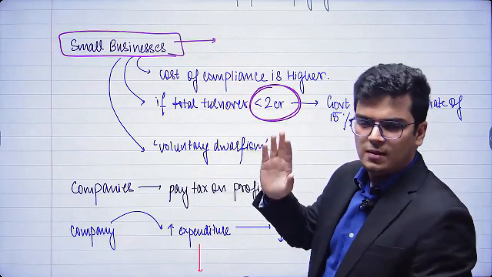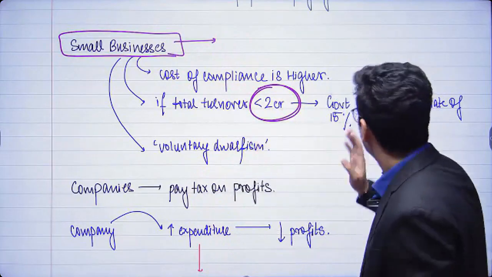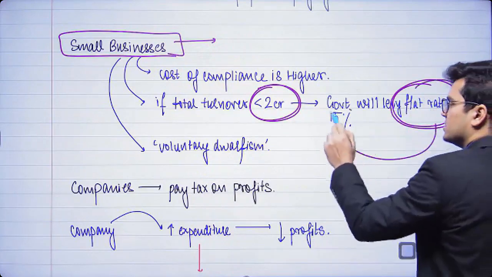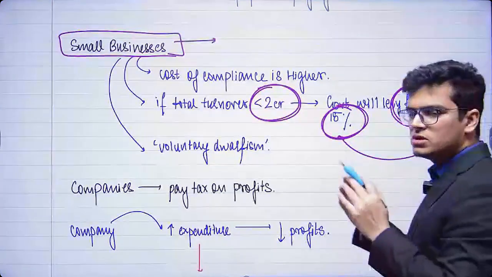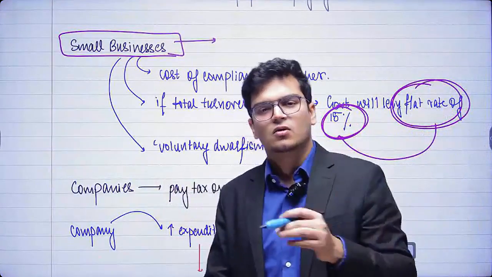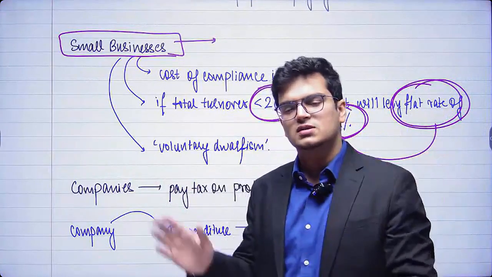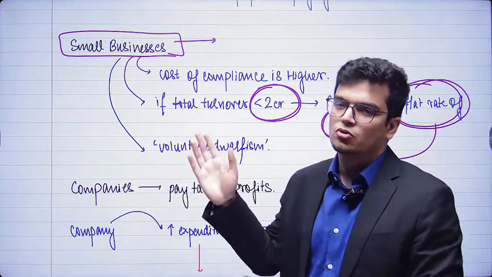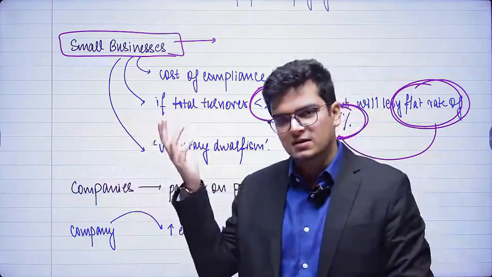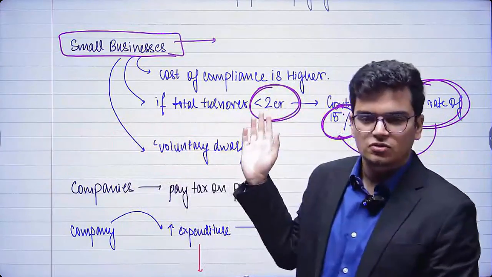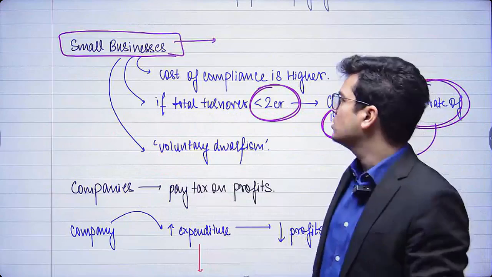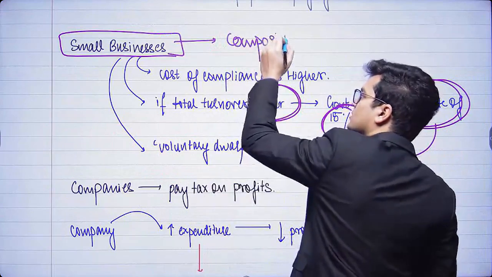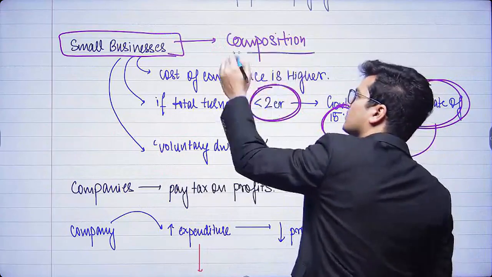cannot hire many people. If your turnover is less than 2 crore, you just give us a flat rate of 15% GST. आप भूल जाओ सारे, you forget what input tax credit you had, you just pay us 15%, and this is optional. If you think this is beneficial for you, do this, or you do the input tax credit system. This is the GST composition scheme.